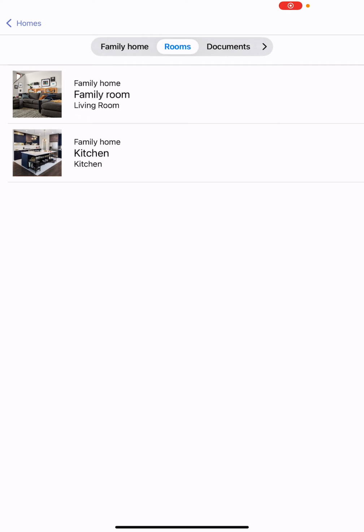So for example, if I have supplies that I keep, a good one is, let's say, bulbs. I want to know where those bulbs are. I'll want to add a utility room because that's where I store my bulbs, and then I can put my inventory of bulbs there. And you can add a room at any time, so you don't have to add them all at the beginning. Once you realize you need a room, you can just add it afterwards.